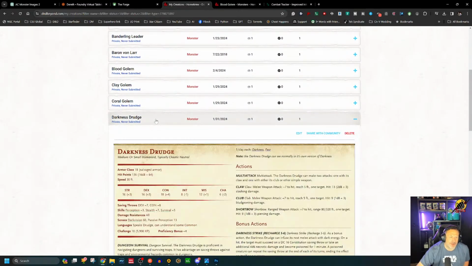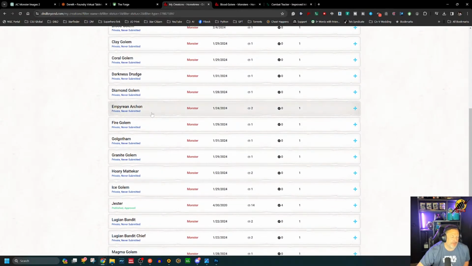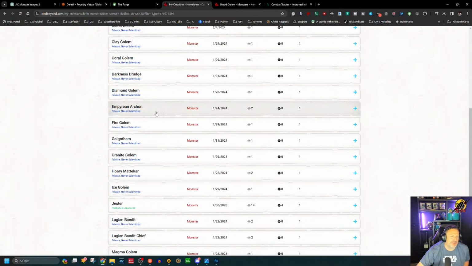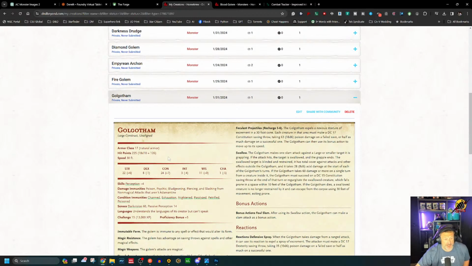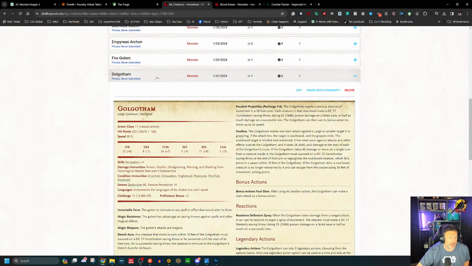I don't want to do the darkness drudge. He is pretty tough. I have a different thing for him. I was thinking about doing an Empyrean Archon, but this guy is just for a spell. There's also the Golgotham, which is basically the shit golem, and he's super tough, challenge rating 15.